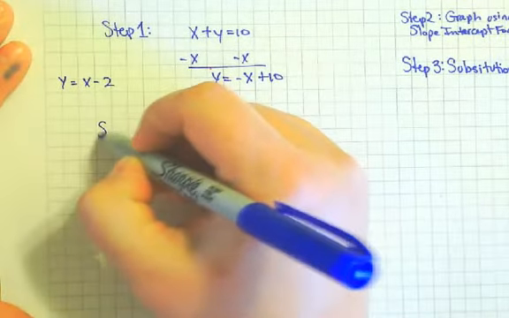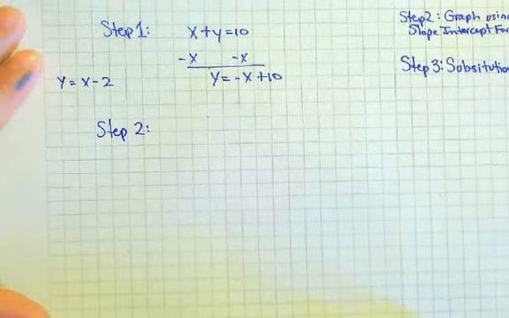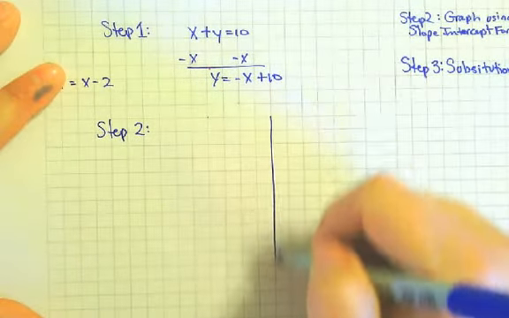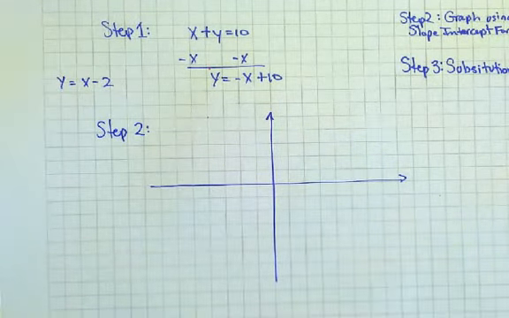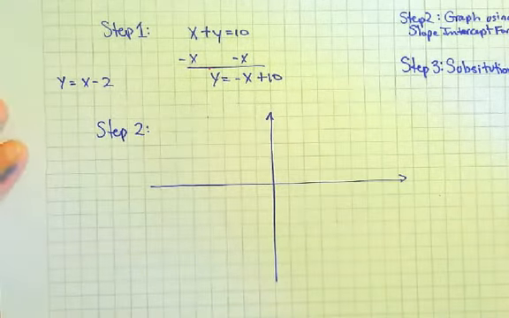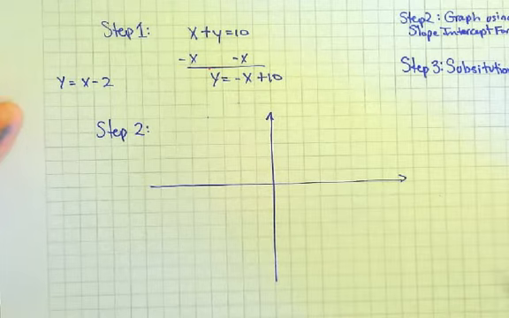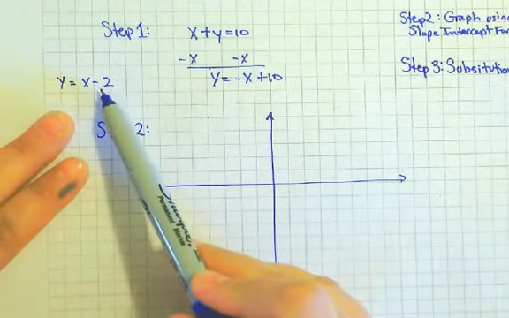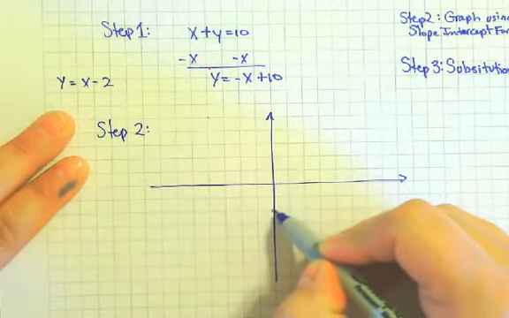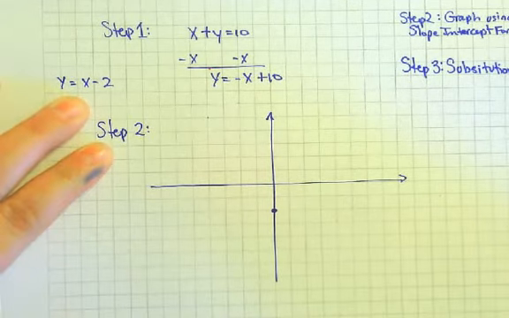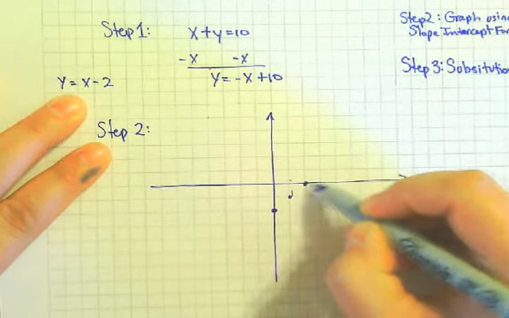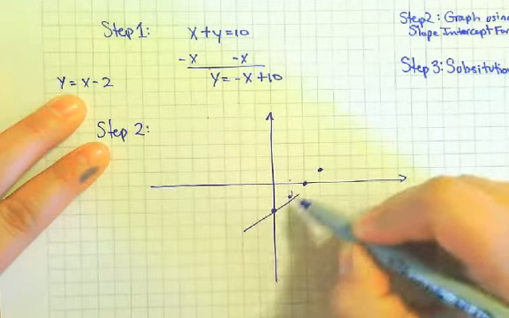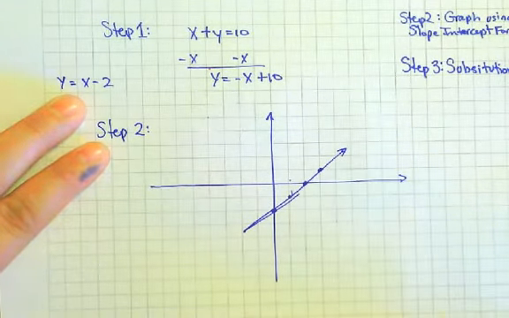Step number 2. In step number 2, you want to make sure that you graph. You just need one graph for both of them. Remember, you're trying to see where they cross, if they cross. Remember words like inconsistent, dependent, and independent. So the first one, we know that we're at negative 2, so I'm going to be at negative 2. And then x is 1, so that means 1 up, 1 over. 1 up, 1 over. 1 up, 1 over. So there's my line right there.